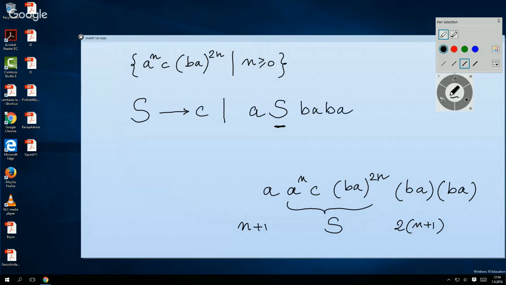Do I need anything else? What do you say? Well, I know how to generate the shortest string in the language, C. And given a string which is in the language, I know how to generate another one from it, which is longer and is still in the language. I don't need anything else. And the French jury says, 5 points, 5 points.